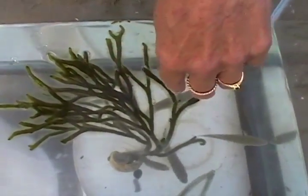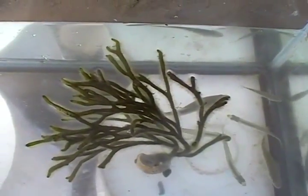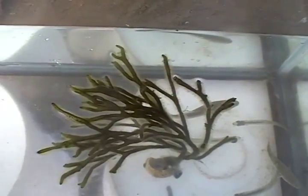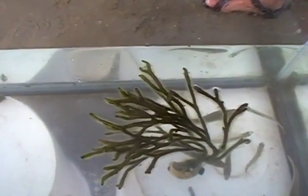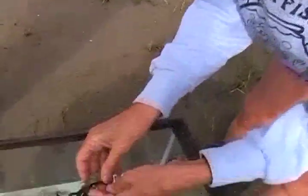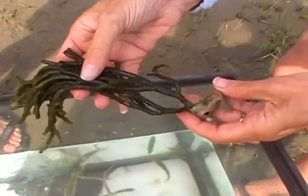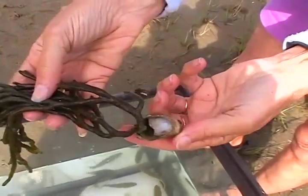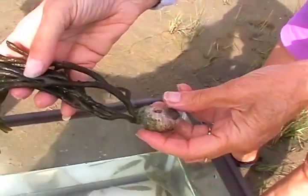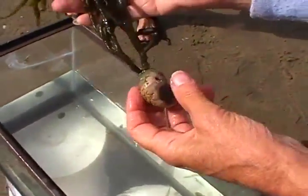This is a kind of seaweed called Codium. It's also not native. It came here in the late 50s, around the time that the Russians put up the Sputnik satellite. And so they called this Sputnik weed. And typically, they anchor themselves. Being seaweeds or algae, they don't have any kind of root, but they do anchor themselves onto something hard. And in this case, it's anchored onto this shell, which is called a boat shell. And we see them by the huge amounts of this washed up on the beach.